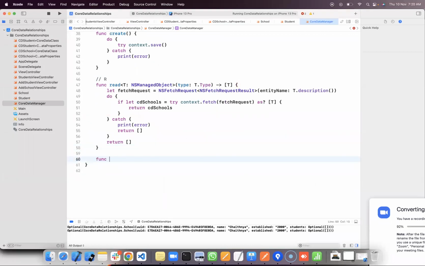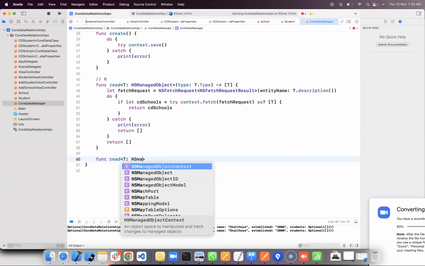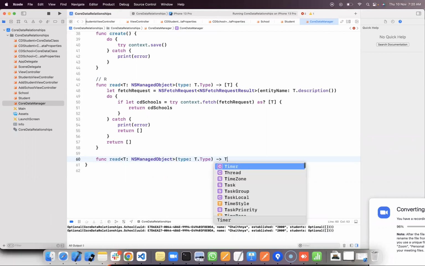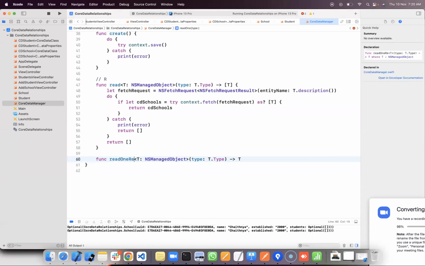Func read, again the same thing, NSManagedObject type T.Type, and a single object, which returns a single object. We can say read one record.